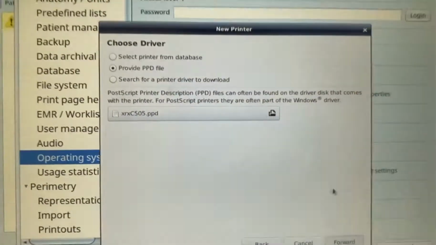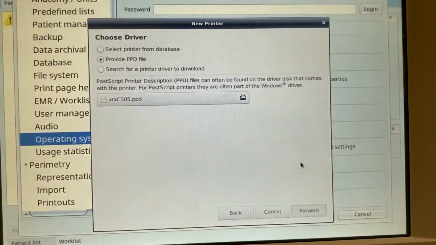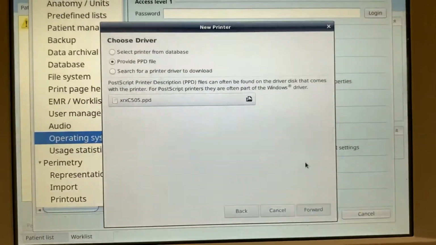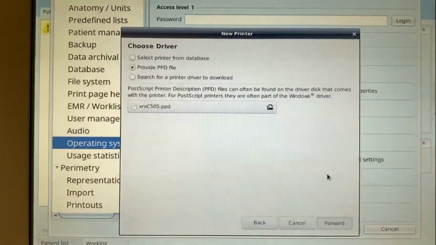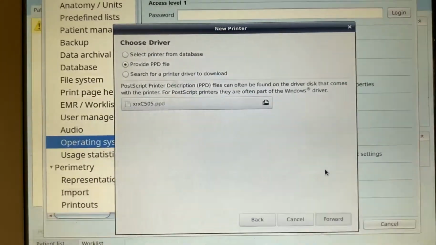This may take a minute. The Octopus 600 is installing that printer with the drivers from the manufacturer to give all the things that are available with your printer on the Octopus 600.